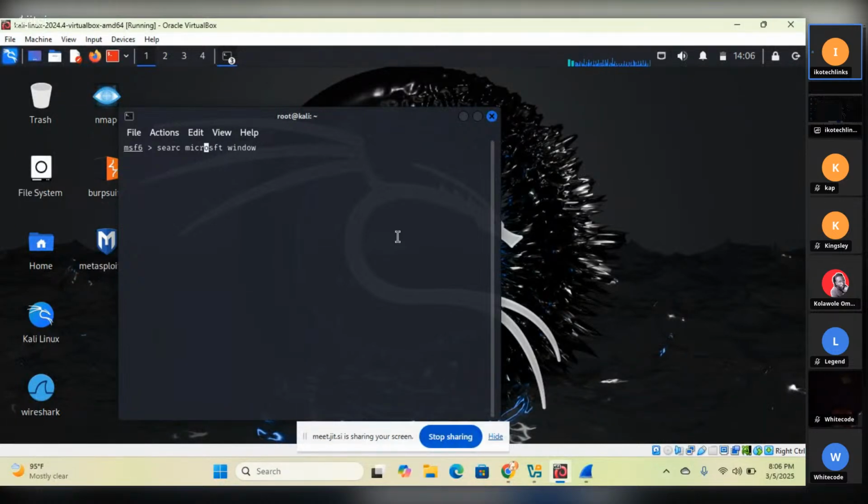Yeah. Then you need O after the S. You need O after the S of Windows. Yeah. In the search you need to put RPC. Don't press enter.